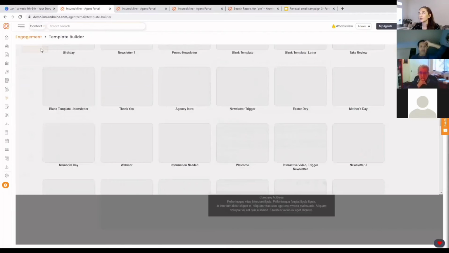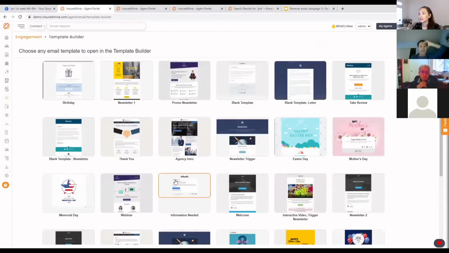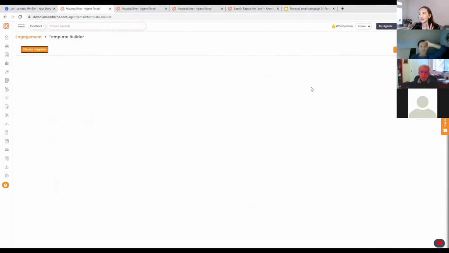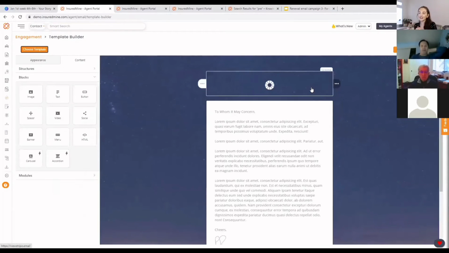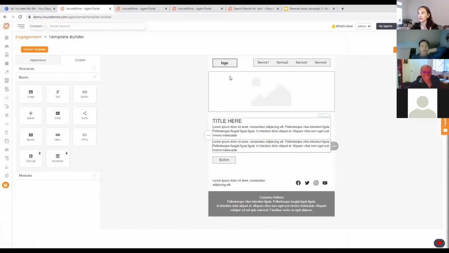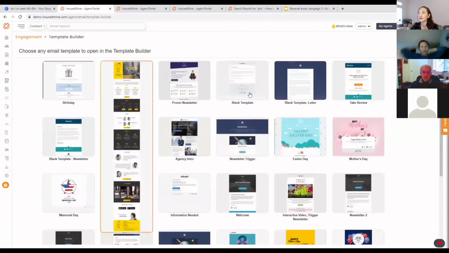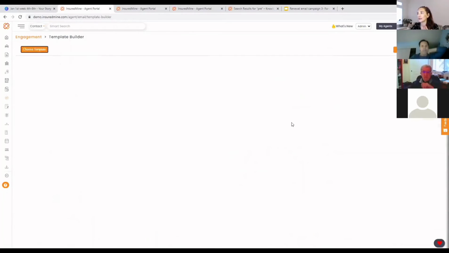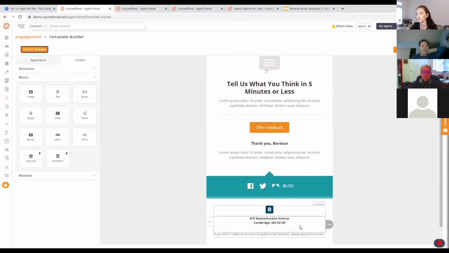Yeah. So I always recommend starting from one of these. It just makes it so much easier. Even if the end result looks totally different, mentally it's nice to have something, not a crutch, but something to give you some sort of structure, because when you're in this screen, it's kind of daunting to wonder how to make this thing look like a beautiful email. It's really difficult. So I always start with this one. I think it's simple enough that I can change a lot, but it still has some structure.